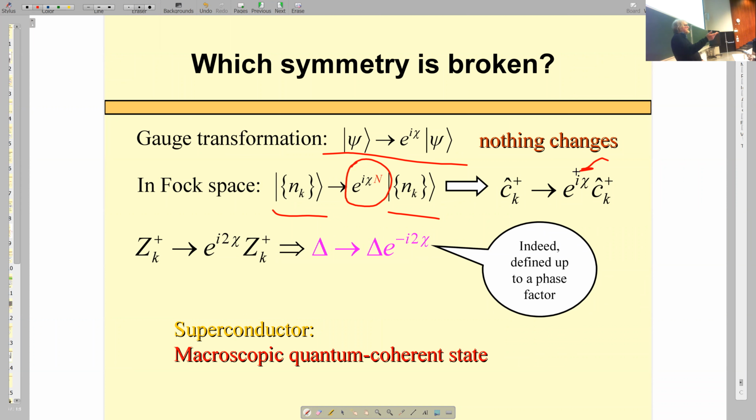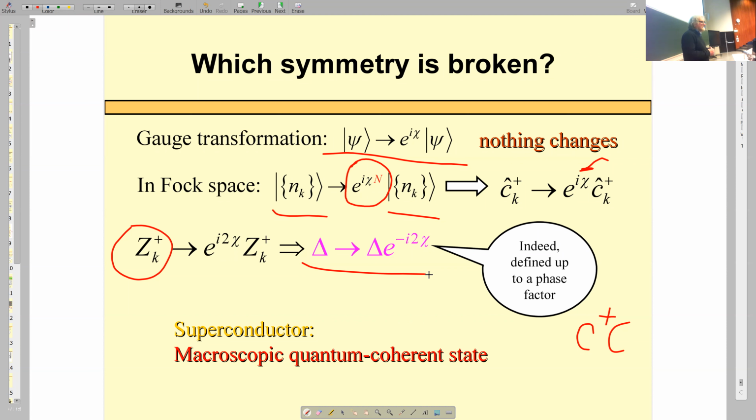Fine. And if we have a Hamiltonian with the same number of c dagger and c, we multiply it with a phase factor, it stays symmetric. It cancels. Fine, it's gauge symmetry. Our assumption of the superconducting state is not symmetric. If one takes the creation operator of a Cooper pair, it does the same transform, it is multiplied with a factor, which means that the delta which we have introduced is also multiplied with this gauge factor. So this symmetry is broken if delta is not zero, if we are in the superconducting state.